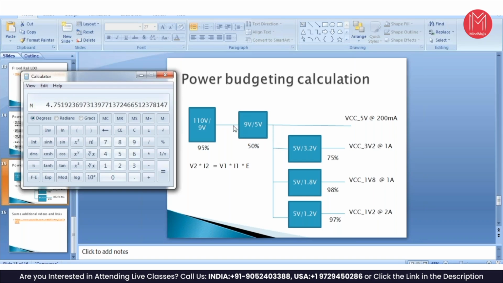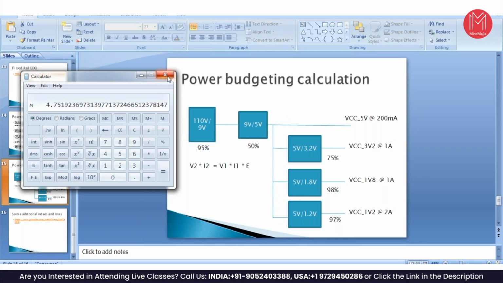And then again we apply that here, 5 amps to 9 volts. That may come to some 3 amps or whatever. 50% of it might come to maybe 7 amps or something. So we will have to select a power supply of 7 amps. This is how at every point we have to ensure that enough current is supplied by that IC or by the primary power. We draw the power tree, and for each of the power tree we ensure that enough current can be supplied. This 5 volt IC should be able to supply for all 4 of them.